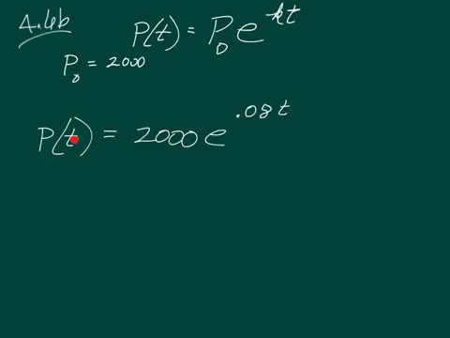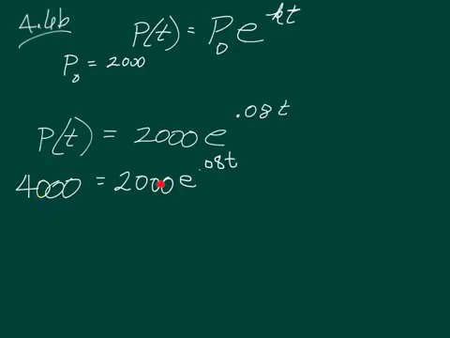D says, after how long will the 2,000 have doubled? Okay, so that's the doubling time that we talked about before. So not too terribly difficult. We put $4,000 in here because that's how much money we're going to hopefully have at the end of the time period when it's double. So we already know the answer. We're putting $2,000 here, which we originally started with. We've got our e, we've got our 0.08, and we have our t. So what we're looking for is that right there. How many years is it going to take for our $2,000 to double to $4,000?